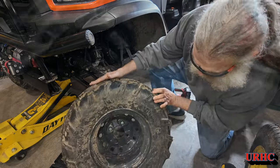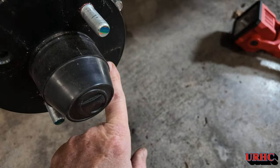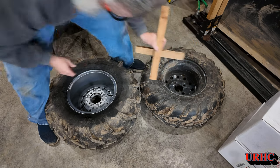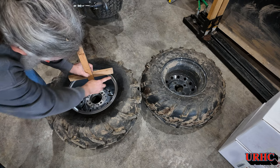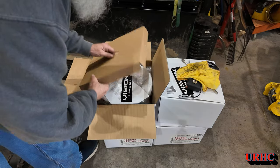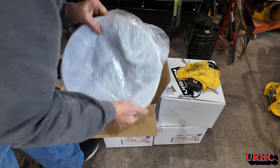You can see that stock wheel has quite a deep offset. The one thing you also need are studs — this thing only has two studs, you have to buy the other four separately. Here's the stock wheel next to the Vision wheel I bought: it's about an inch and a half to inch and three quarters difference in offset, so that should get the wheels exactly where they were on Gizmo.